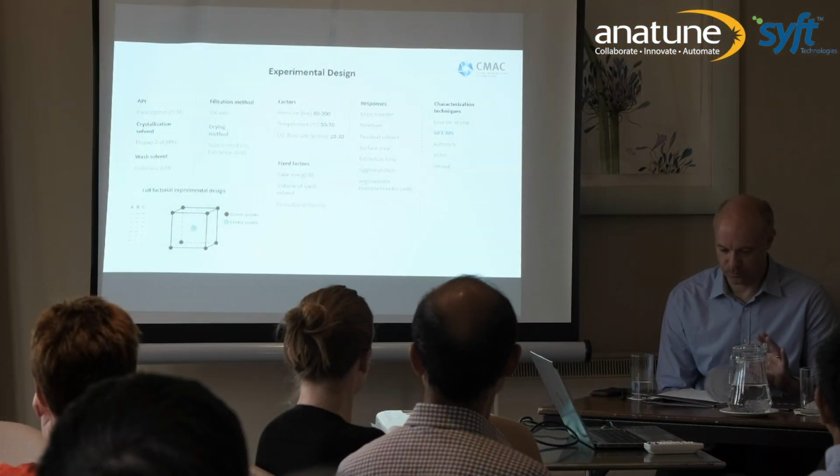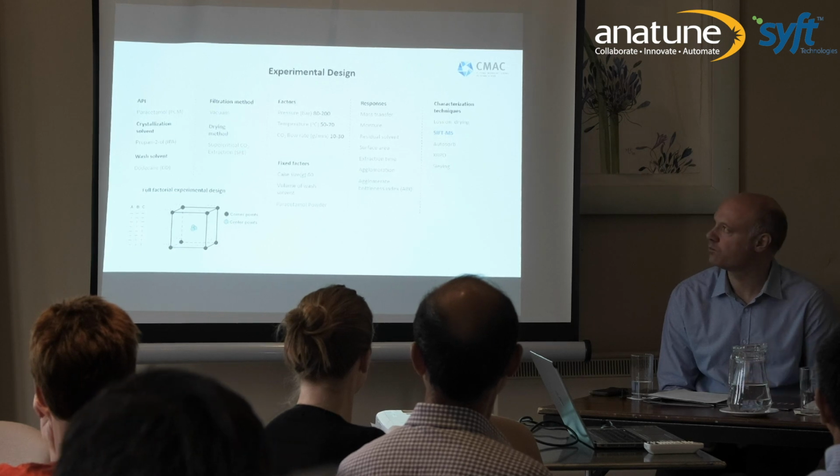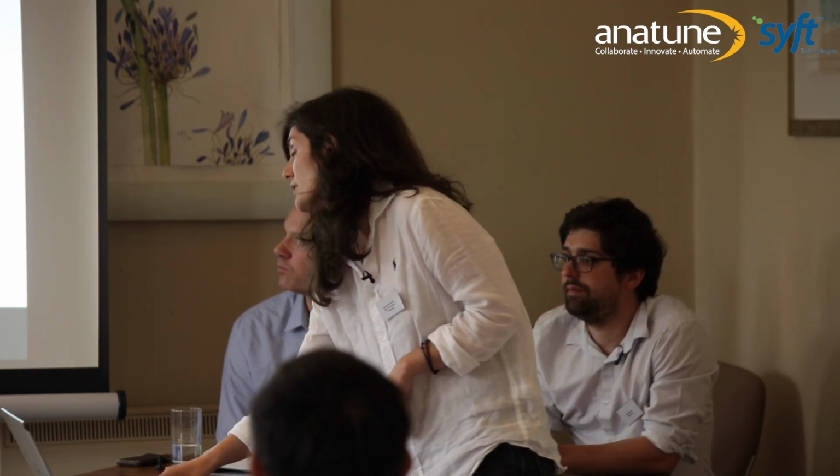To design our experiments, we used MODDE software, and we chose the full factorial experimental design. Each corner of this cube represents a combination of the three factors, pressure, temperature, and flow rate, accompanied by three center points. The responses that we are looking at are the mass transfer, the moisture using loss on drying, residual solvent using SIFT-MS headspace analysis, surface area using adsorption, extraction time, agglomeration, and agglomerate plateletness index using sieving. We also did XRPD analysis to check the structure of the paracetamol before and after the supercritical CO2 extraction.